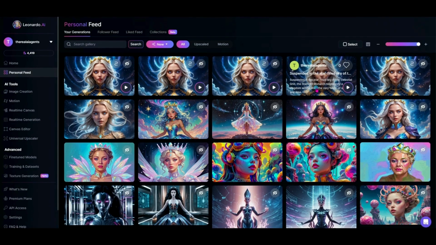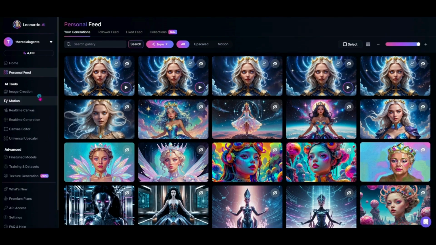part of Leonardo, but for right now, I'm happy that they are focusing on the Phoenix model just because it is so far above the other AI art image generators that I've been using when it comes to ultra realistic photo creation, text creation inside of the image there. I mean, Phoenix really is ahead above the others right now.